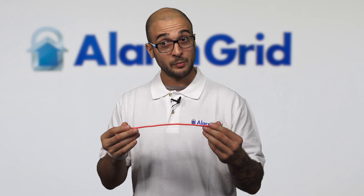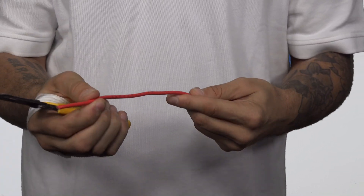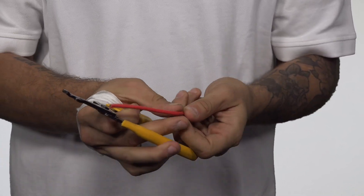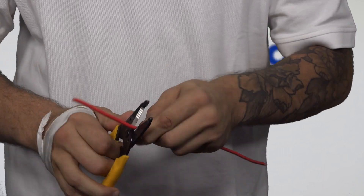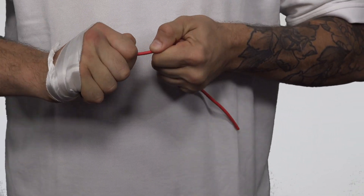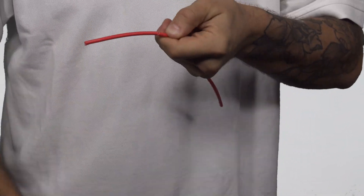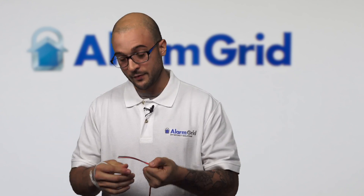So let's take a look at how to strip this. What we're going to do is take our piece of cable and get a typical stripper. The first thing you have to do is remove the outer sheathing on it. What you're going to do is score the outer sheathing just a bit, and then if you bend it and pull it — if you get your score deep enough, it will break and you won't damage the cable. It's very important not to nick your cable when doing this, because that'll make it weak and actually have it fail over time.